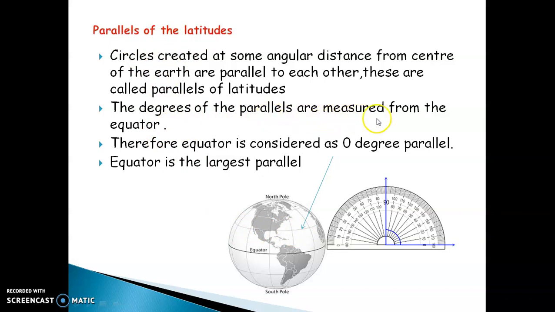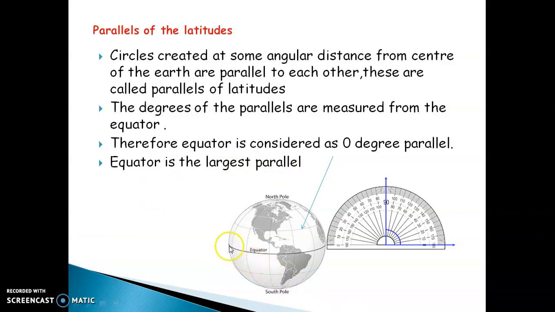The degrees are measured from the equator. If you hold the protractor on the equator, you will realize the equator lies at 0 degrees. So if you have to count the parallels on the Earth, we start counting from the equator. As you go upward, the North Pole lies at exactly 90 degrees. Therefore, equator is the largest parallel. The distance from West to East at the equator is more than that from North to South — the equator is the largest latitude or parallel on the Earth.